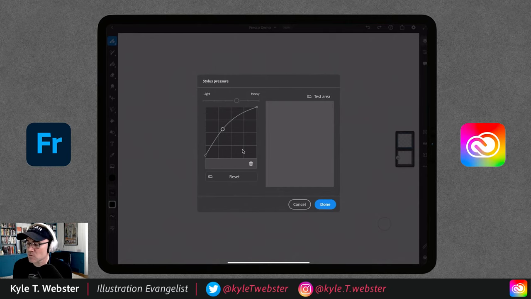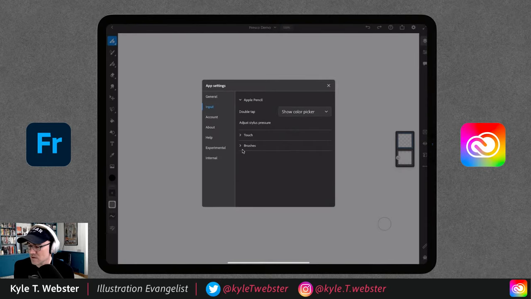And so this is great. If you have a really, really light touch, see this little slider up here? I can just slide it all the way to the lightest setting. And then I can make a few lines over here and see how that feels. And then I can slide it all the way to the heaviest setting, make a few lines and see how that feels. Very different. And everything in between. So we have got you covered in that respect. And this is great, so you can customize even how it feels to draw. All right, just want to point that out for everybody since it's very handy.